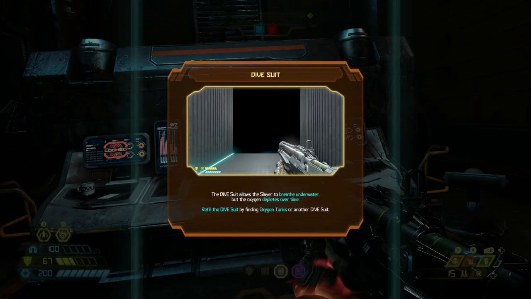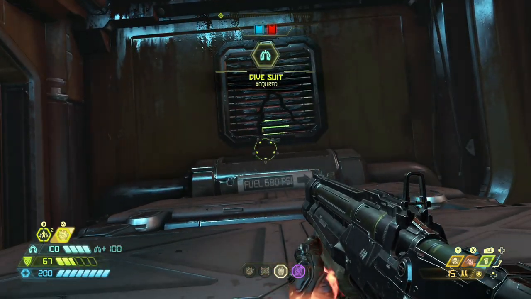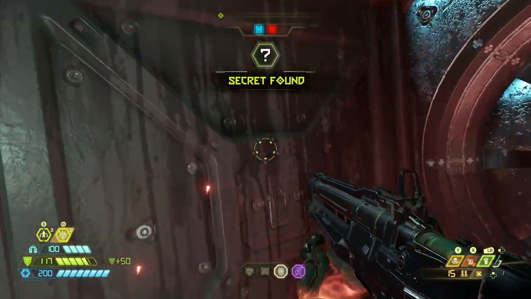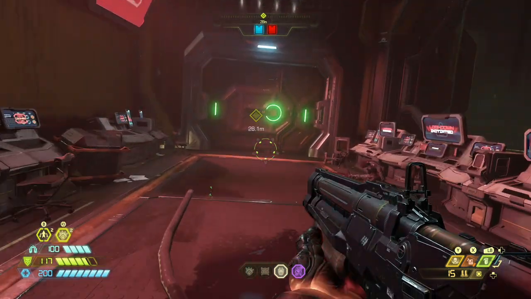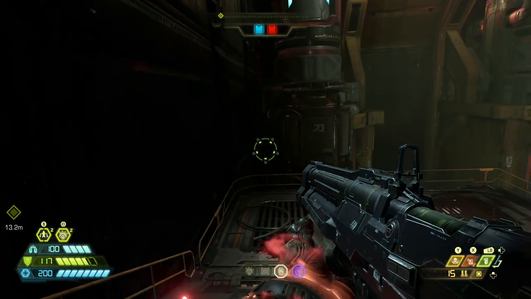And we can also grab this dive suit, which allows us to go underwater and basically breathe underwater, but keep an eye out on your timer. You can run out of oxygen if you're not careful. You can also blast through the grate to get some armor, which is pretty useful. And now we're going to dive into that water, and there's a couple of things we can grab.